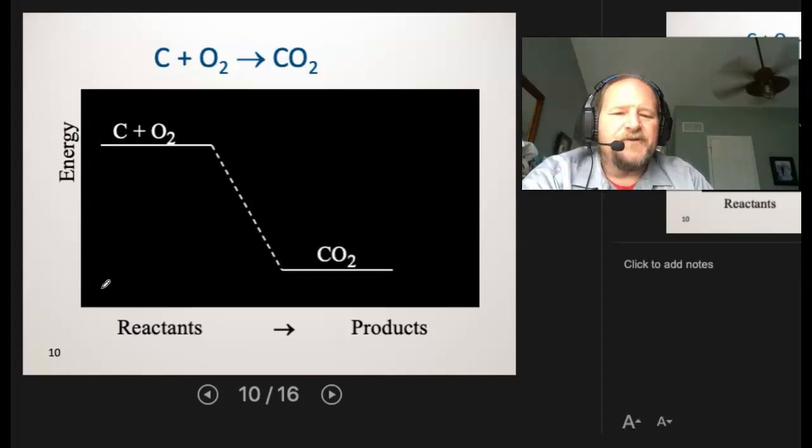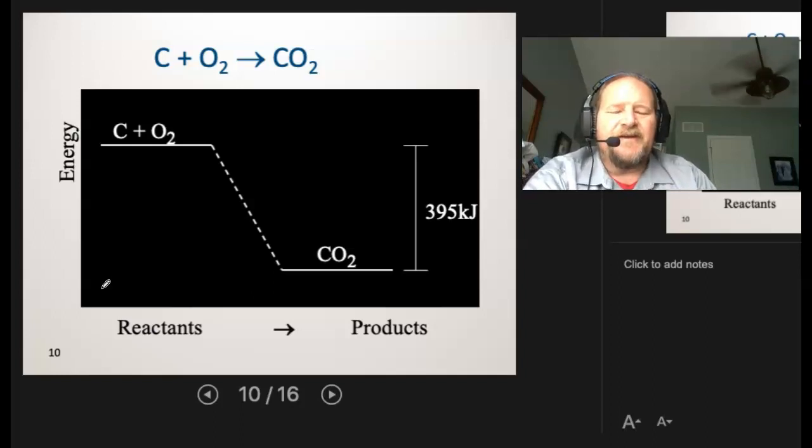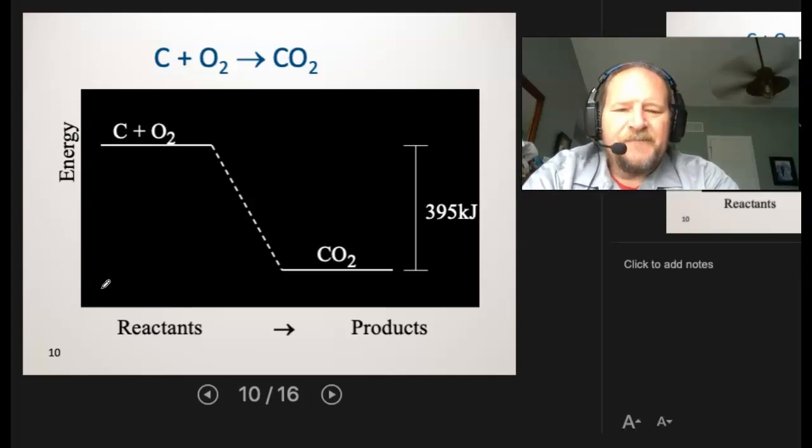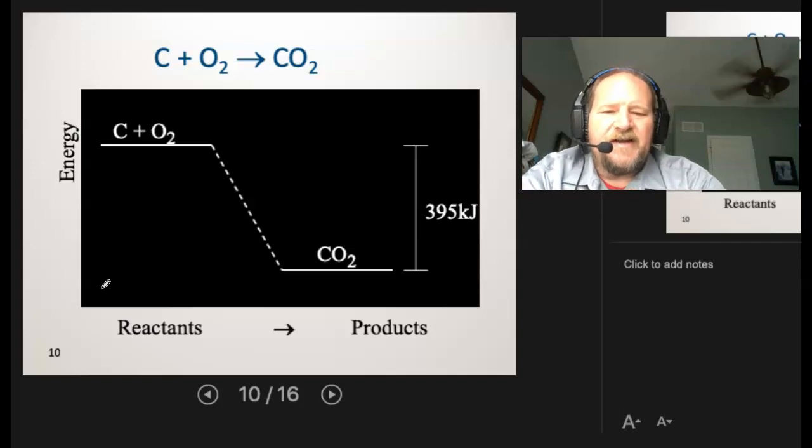And so CO2 is going to be a product, and the product is more stable than the reactant. I can also look up the value of the CO2, and that means we're going to have a difference here. As it turns out, that difference is 395 kilojoules. Now again, don't worry about where I'm getting this number from. This is something I would tell you on the test. I would say this is an exothermic reaction and you can release 395 kilojoules of energy in this reaction.